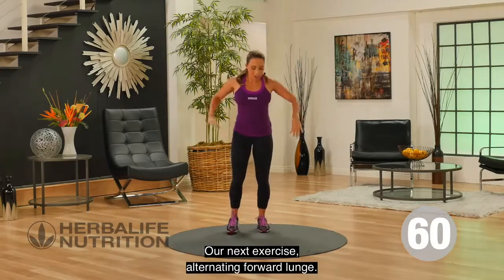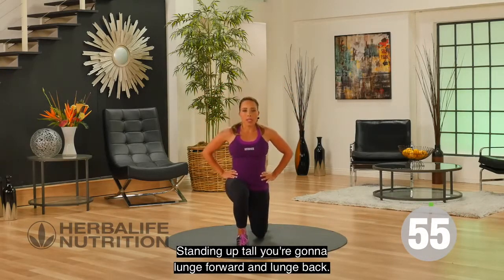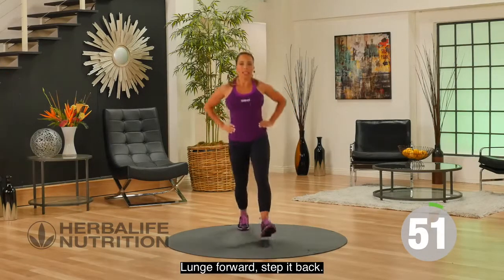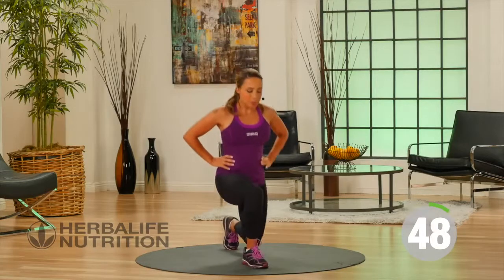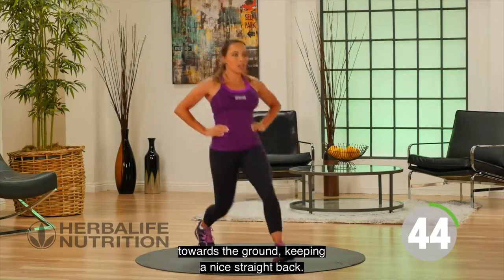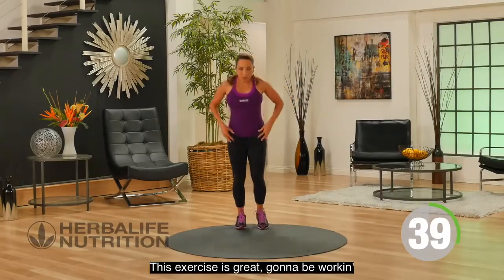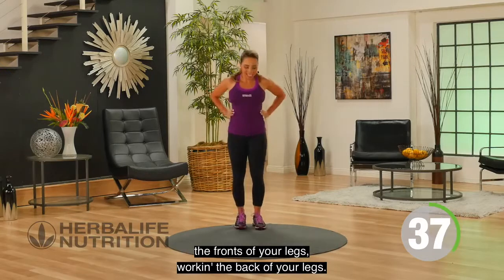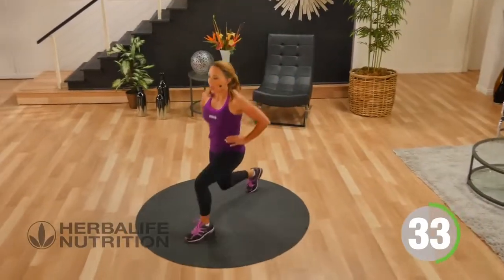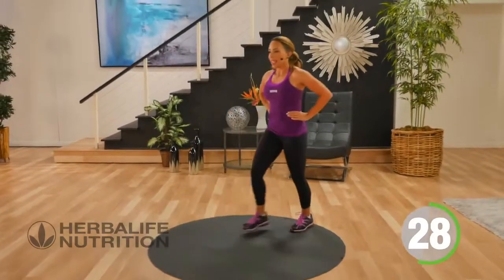Our next exercise, alternating forward lunge, standing up tall. You're going to lunge forward and lunge back. Lunge forward, step it back. Remembering just slowly lowering your knee towards the ground, keeping a nice straight back. This exercise is great. You're going to be working the fronts of your legs, working the back of your legs. Keep it going.